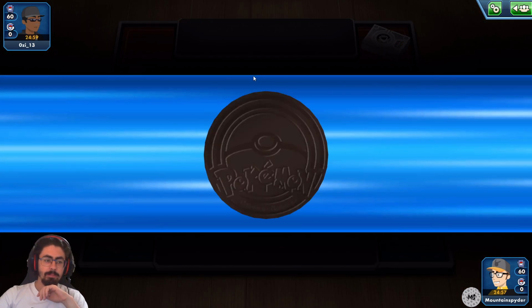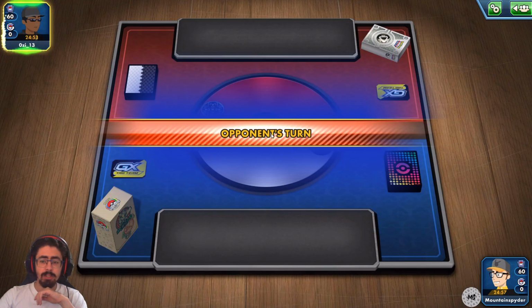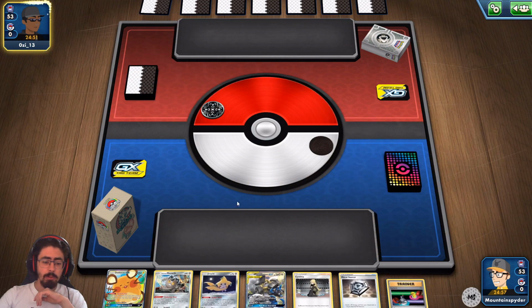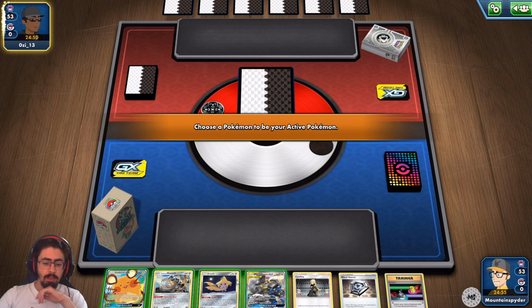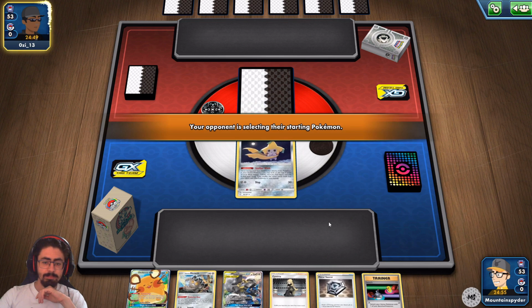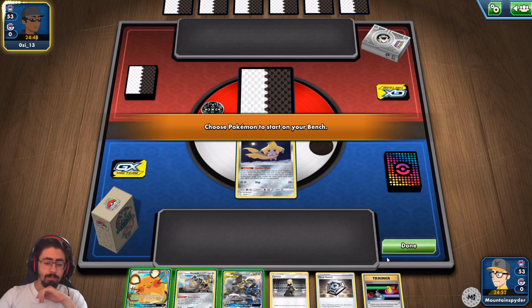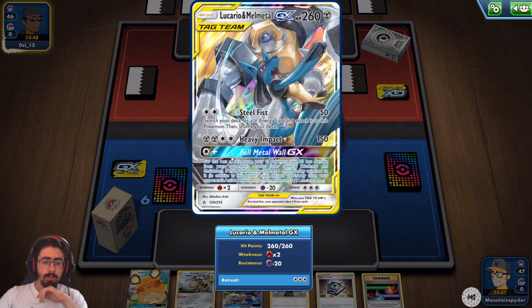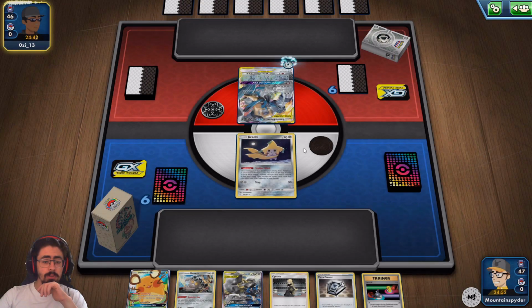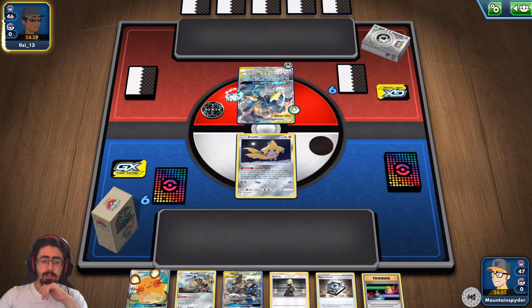Alright, let's see. Going with a metal type deck. I'm not expecting this to be a VMAX deck, unfortunately. So it's probably going to be ADP, which is a serious problem for me. Let's start up with the Jirachi. This is not a great starting hand. This was really not a great starting hand. Oh wow, Lucario Metal GX as well. Okay. Interesting. Very, very interesting.